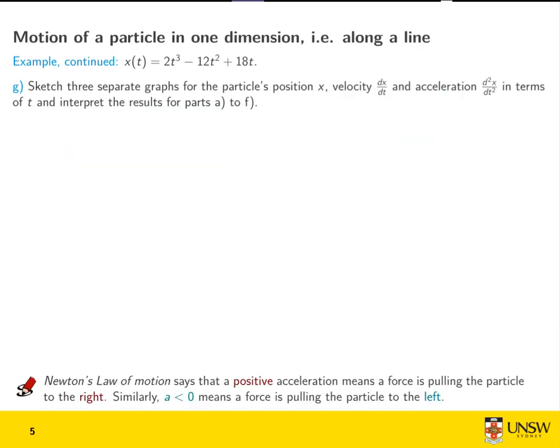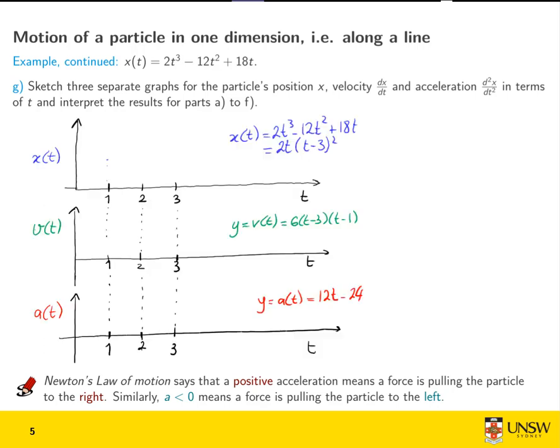Now we put everything together. We're going to be sketching 3 graphs, and we're going to try to do it in such a way that the times line up nicely. By this, I just mean that this 1 second corresponding to position is right above the 1 second corresponding to velocity and right above the 1 second corresponding to acceleration. Let's sketch those graphs. Well, we've done it already, and I'm starting with acceleration because that's the easiest.